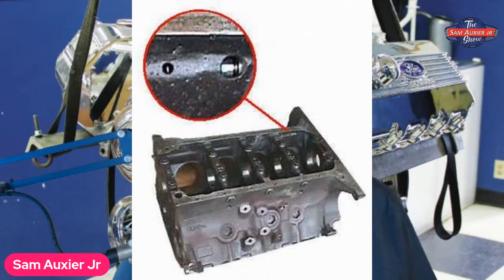So, needless to say, we shot up the oil pressure as much as we could and kept it there. That's that little valve in the back. Anyway, I never use them. If you got one, you can do however you want, but I never used one in a camera or a high riser or a tunnel port. Never, because it needs all the oil it can get back there. Word to the wise.